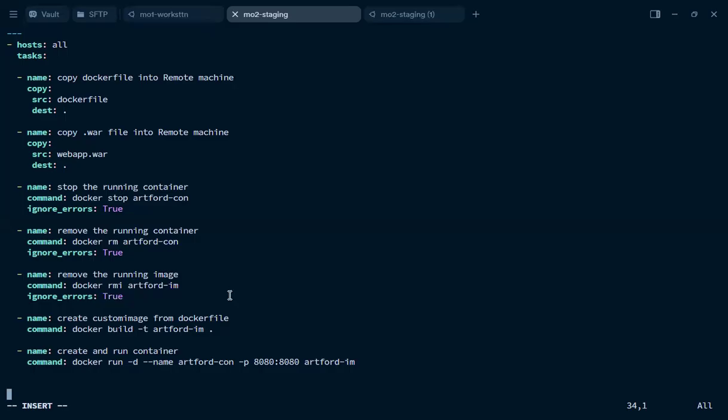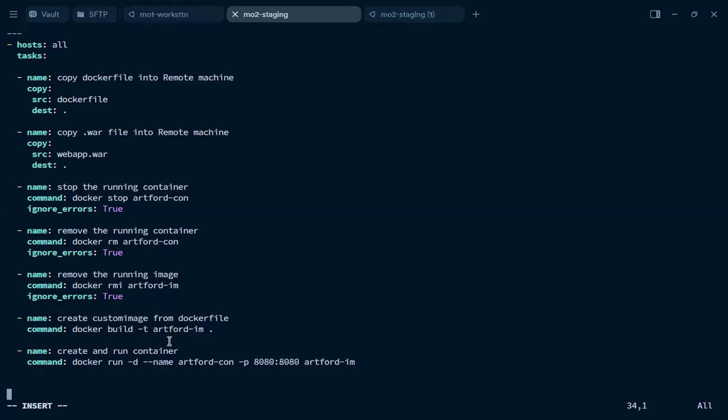Okay. Then the next thing now is create custom image from Docker file. Remember this Docker file that you have copied to all of those remote servers, which is your production server. Build this on them. docker build Class30 @ford.im. So what that means is on those production servers, you must have Java installed. You must have Docker installed. Okay.